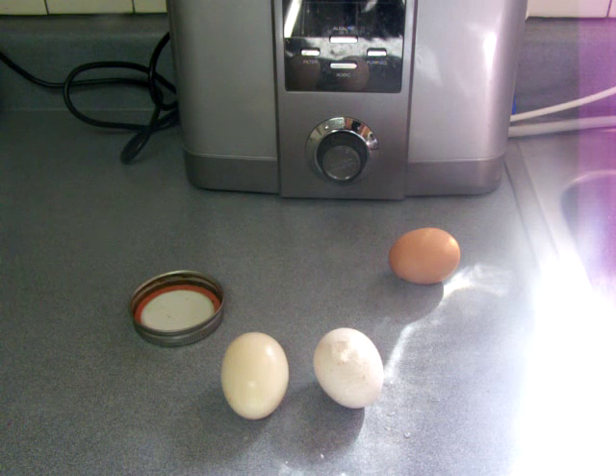A couple of ionizers will never need a vinegar wash for that reason. The Athena right here is one of them — it has continuous cleaning, so from the day you buy it, 20 years later or whatever, it's going to give you the same ionization as long as water is flowing through it. That's just the nature of continuous clean. So I learned something, and I hope you did too.